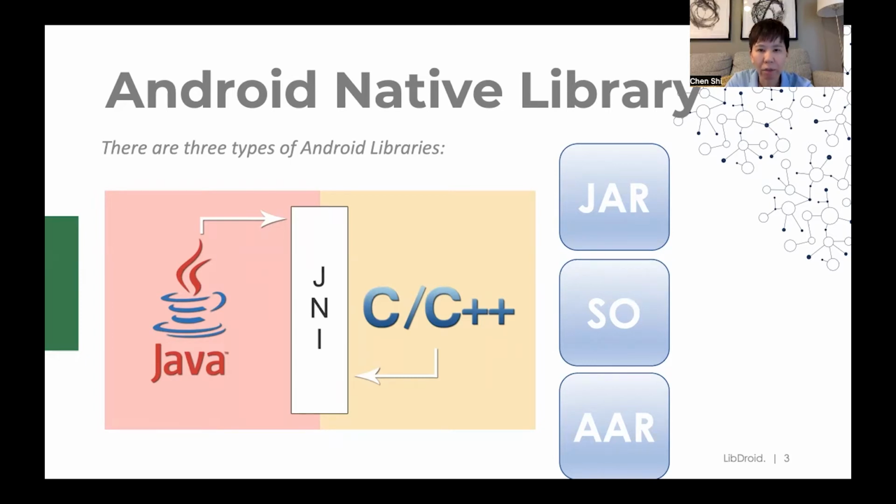Native libraries are written in C and C++, and the native code can interact with Java methods through the Java Native Interface, where a native method can call Java methods, and create and update Java objects. To compile the C and C++ code, it requires the Native Development Kit from the Android SDK package, and uses CMake, which is an external build tool that you use to compile and build the native code.